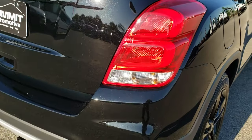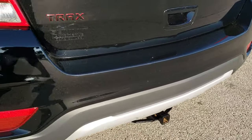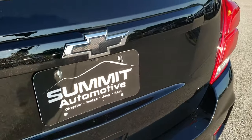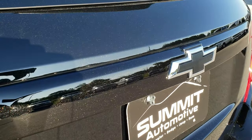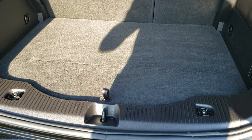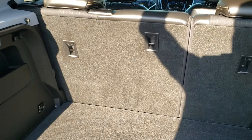As we come around to the back of the vehicle, it does have a little receiver hitch, probably for a bike rack. You get the black and red lettering on the Trax. The rear gate is in excellent condition — you can actually see it's got a little bit of metal flake in that paint. It's the mosaic black color — looks full black but it's got a little bit of metal in it. The back storage area is very clean, with a spare tire and jack tools. Those seats do fold down for extra storage.